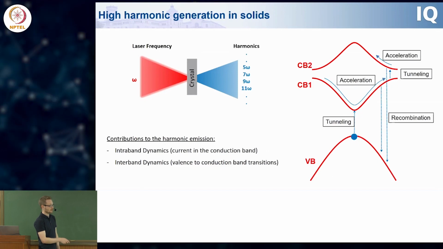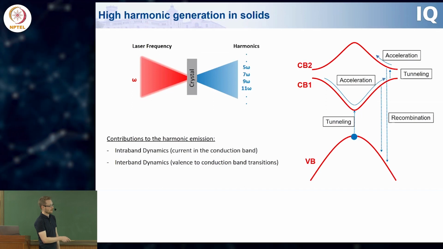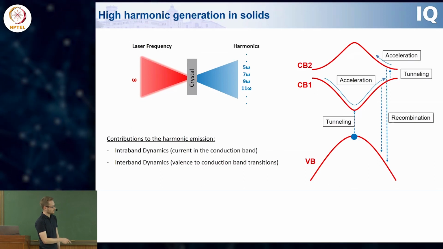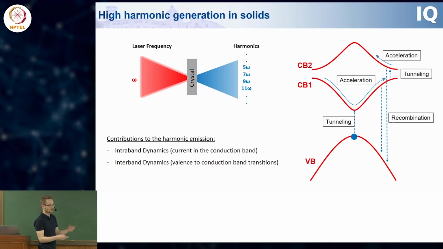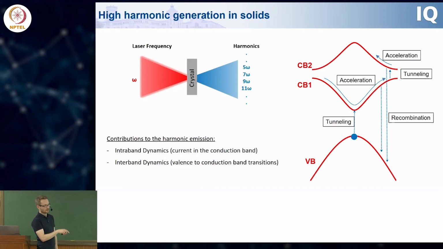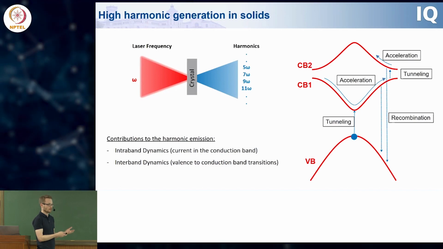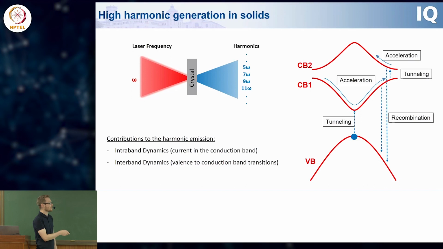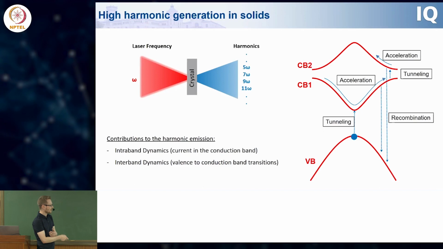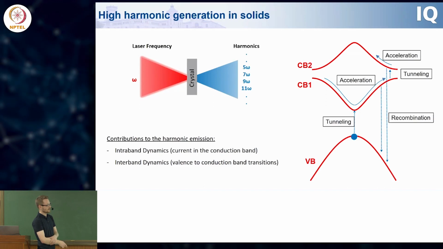The first part that is similar to gases is called interband harmonics. There you have an electron from the valence band that is tunneling up to the conduction band. It's getting accelerated along the conduction band and then drops back down to the valence band. It's pretty much like gas harmonics. However, now this propagation in the conduction band is not in free space anymore. It's in a conduction band, so you have a potential that the electron propagates in. And by propagating in a curved potential, you get the second contribution, so-called intraband harmonics, which are just due to the propagation in this curved conduction band.